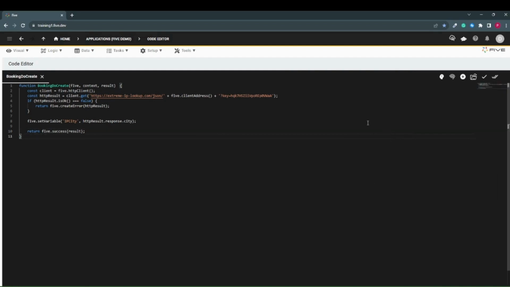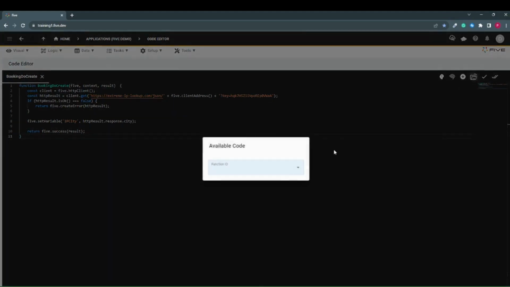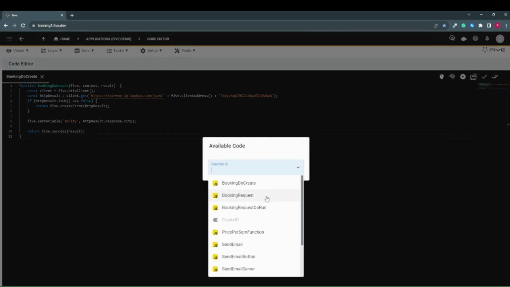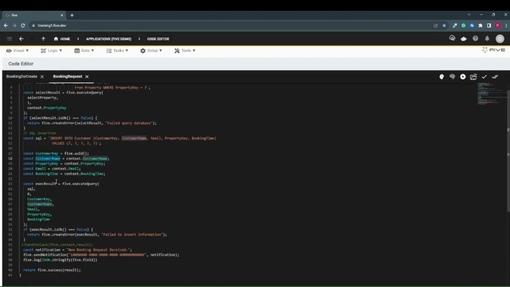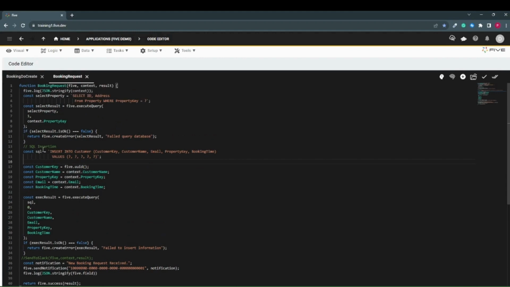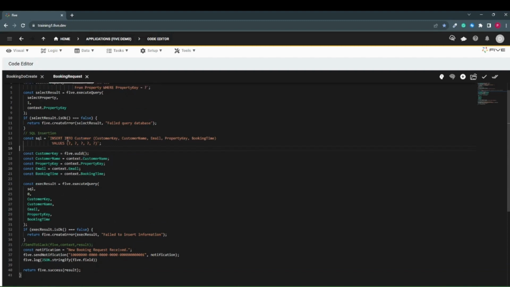Okay, now let me give you a different use case. Let's say that we have a bigger function, for example this one, where we are doing a lot of stuff. For example, we are calling this SQL query, getting details from the application and putting them into the variable, and then we are populating our table by calling this query.